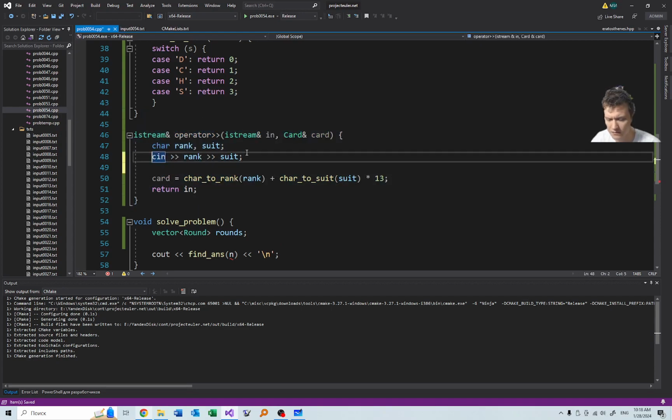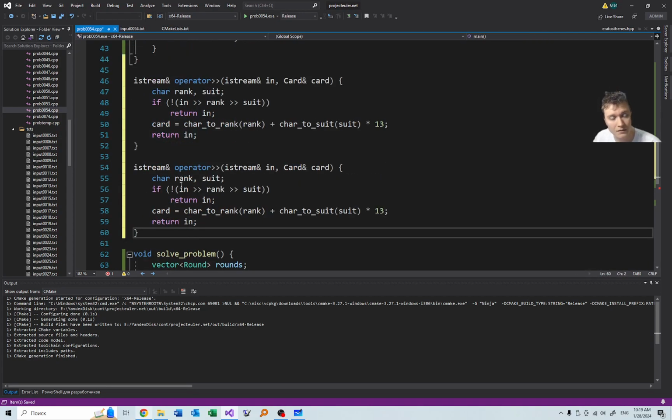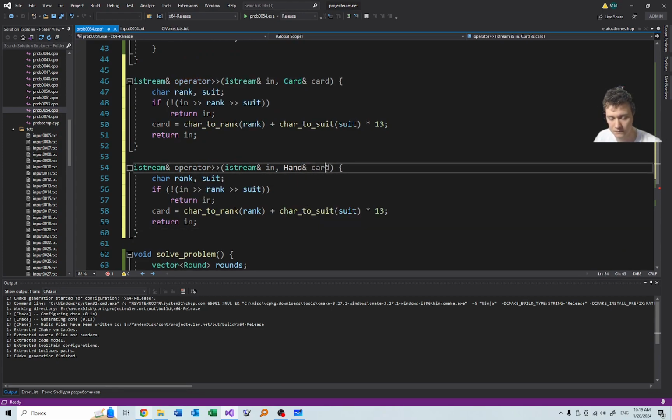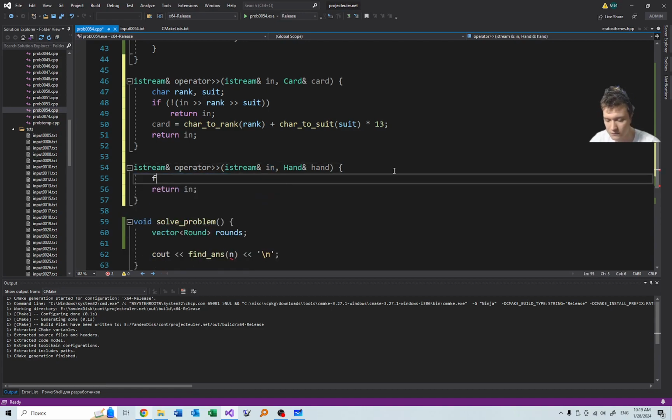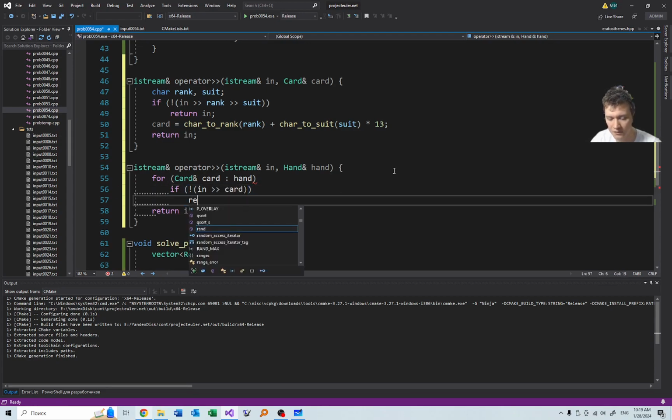Let's say that if we failed to read it, we just return in immediately. So how do we read a hand? We go through all cards in this hand. And again, if we fail to read this card, we return in.